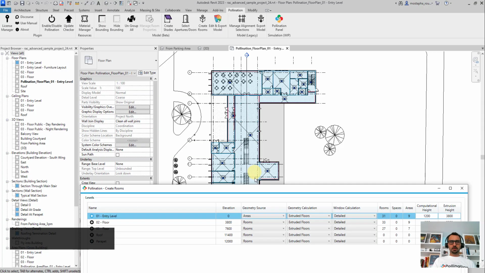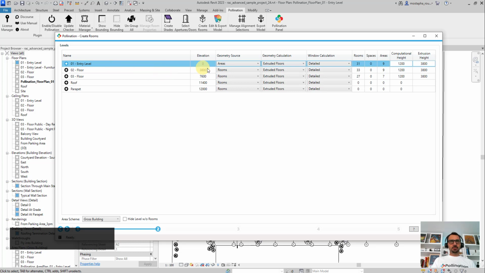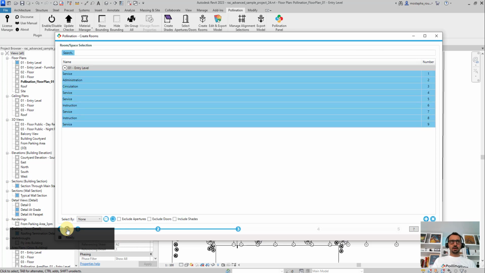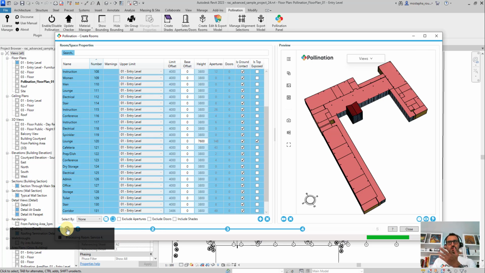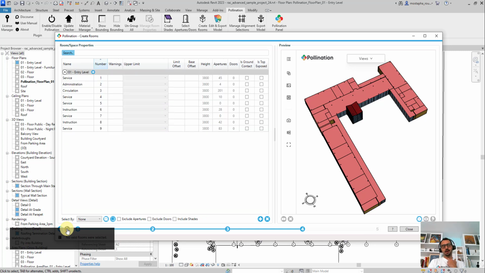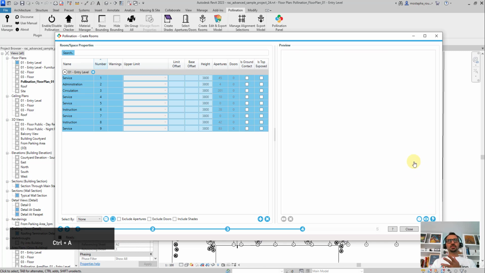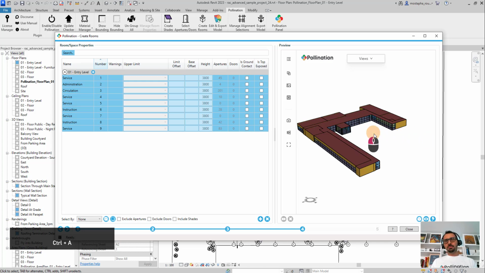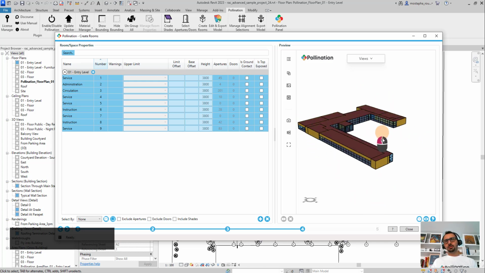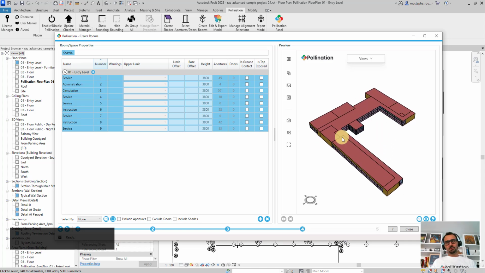So here, if I wanted to export this, I just select areas as the geometry source instead of rooms, then I do the same thing, right? I go next. Here you have the areas, then go here. We can preview them. We parse all the apertures, everything that needs to be parsed. Then you have to make that space double height if you need to do that, right? Let me just do a quick preview so you can see it. And in most models, areas might be cleaner, so you might not need as much cleanup. So that's one thing that I wanted to talk about. If you want to decrease the number of rooms, you can draw areas.